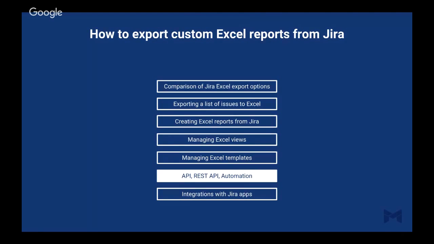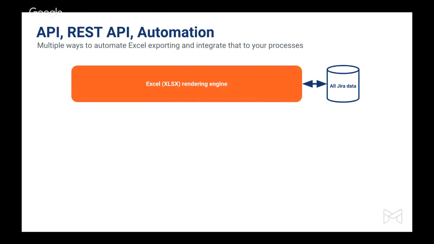Okay, now let's take a look at options that can take some weight off of your shoulders by automating Excel generation. In the scenarios so far, I only mentioned situations where your users want to get an Excel export on a case-by-case basis, manually. The way they go about it is they open Jira in their browser, select the data to export, open the export menu, and create the Excel. This is probably the most common, but definitely not the only option to use Better Excel plugin.